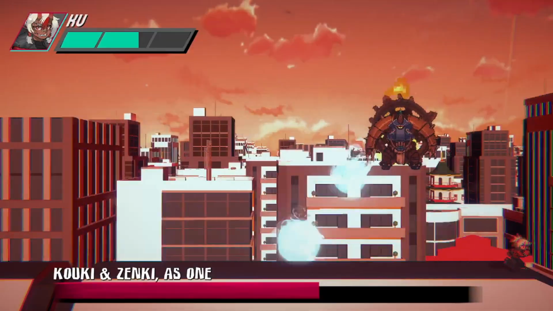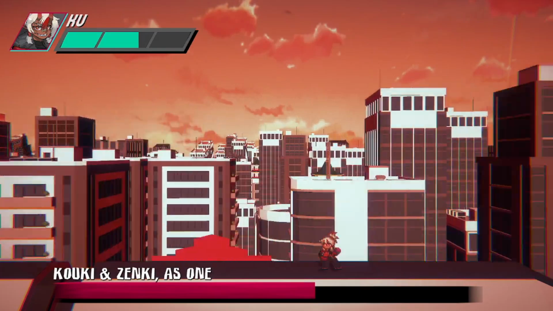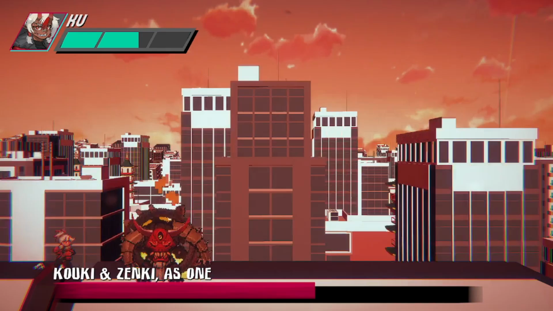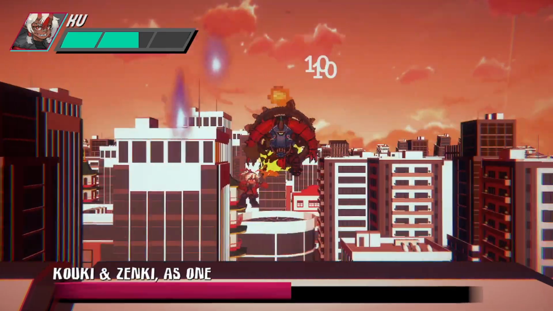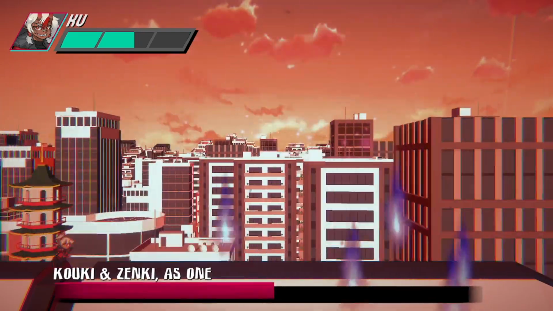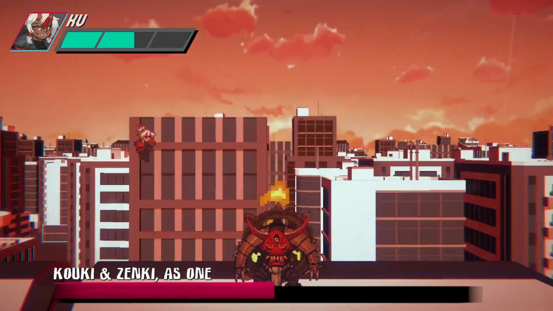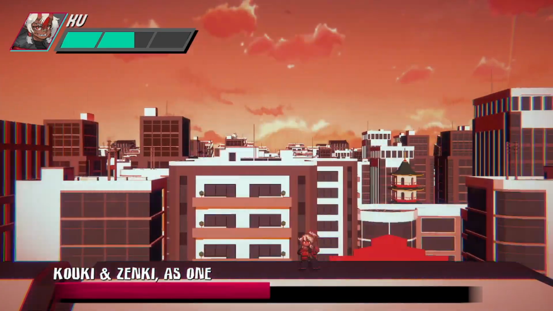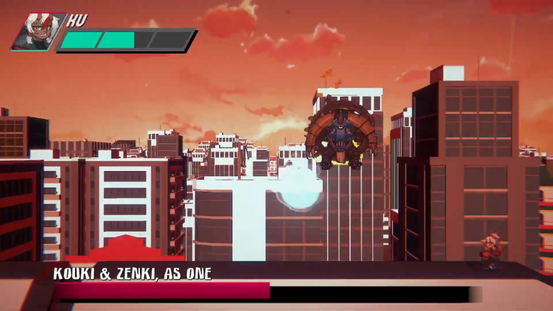Okay, this is the same as the blue attacks here, so I can still hit him, I guess. Okay, what happens now? Oh, they're combining, and they can still do their attacks at the same time. Oh well, that's really something else. Alright, come on. Oh brother, okay, come on.